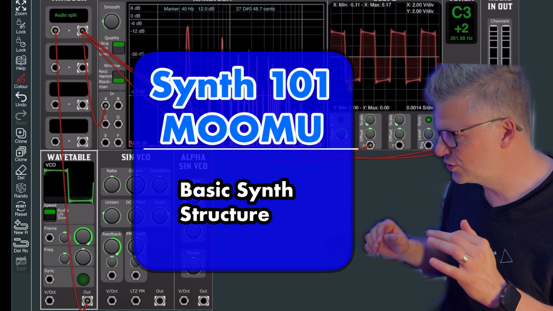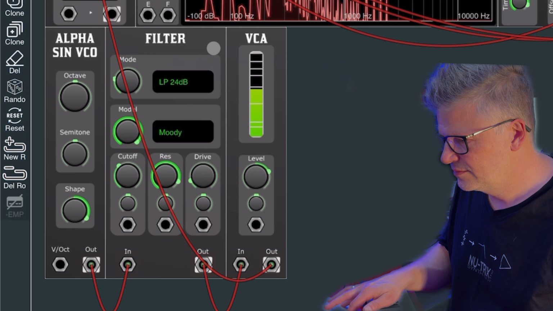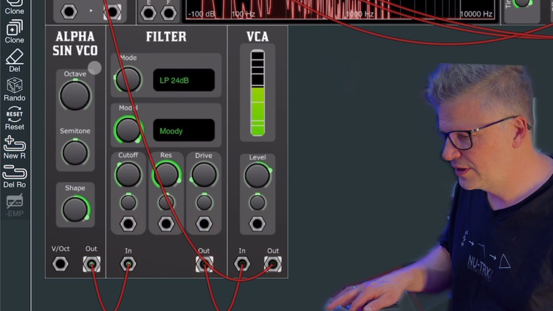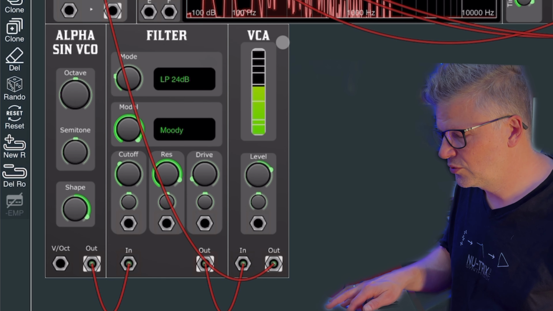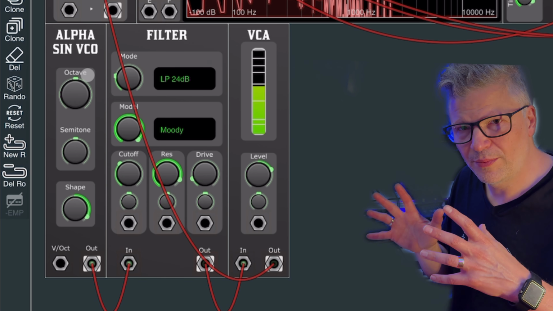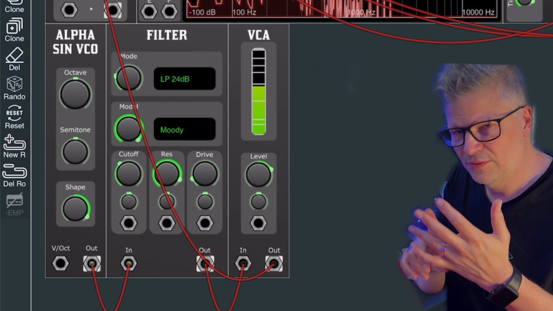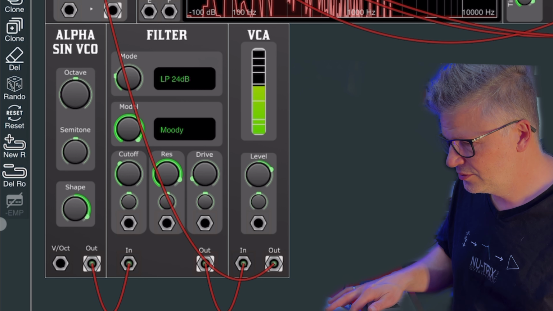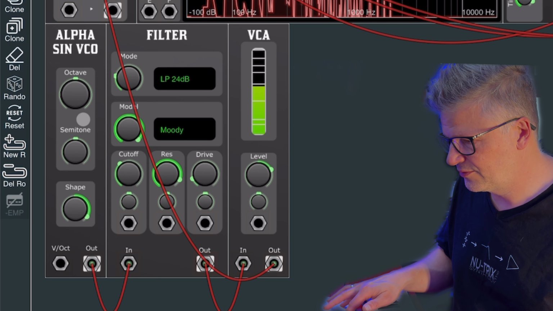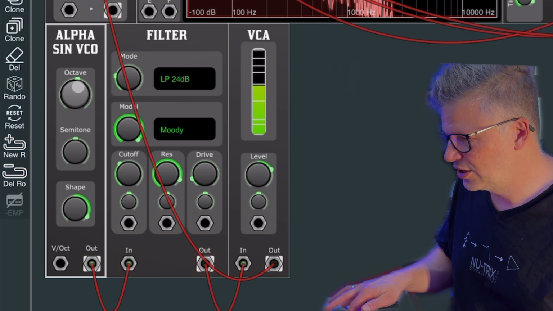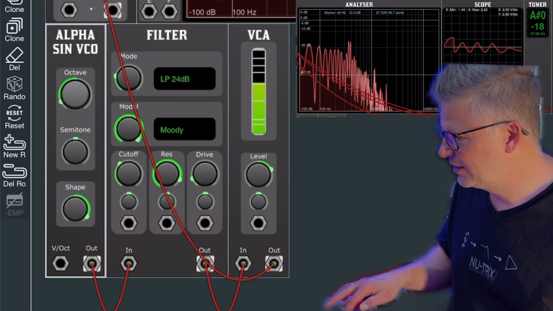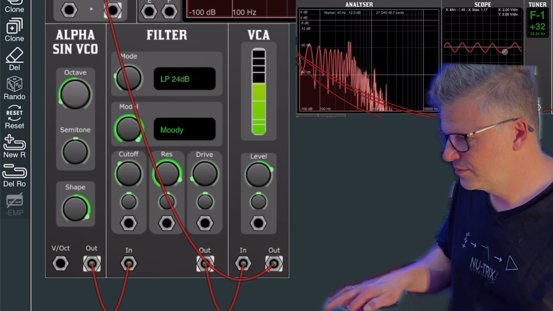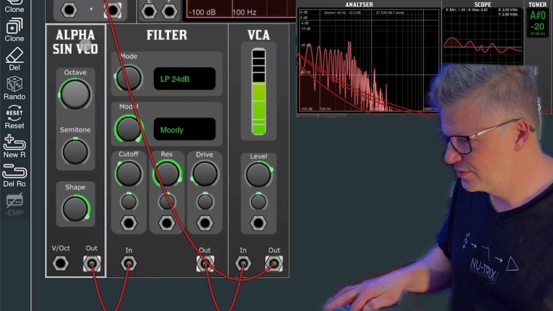In the synthesizer, usually what we have are these three. We've got a VCO that goes into a filter, and the filter goes into a VCA. So we have the three parts we said: the pitch, the timbre, and the volume, the amplifier. We have the pitch here because we have the octave, we have the frequency playing. As you change the octave, you're changing the pitch. Octave down, I'm going to bring that back up. It goes up.